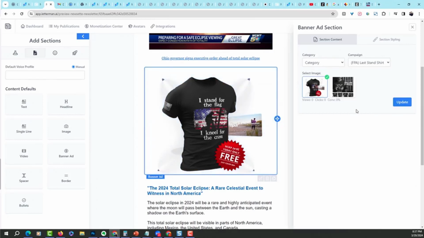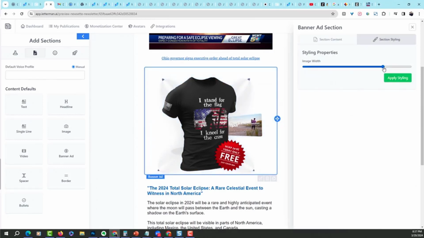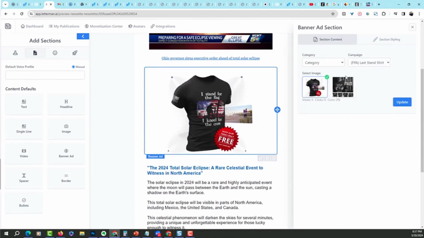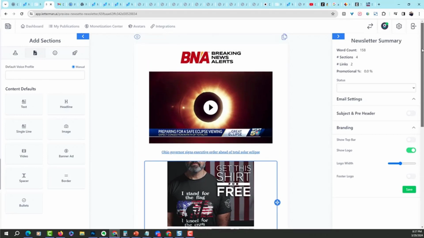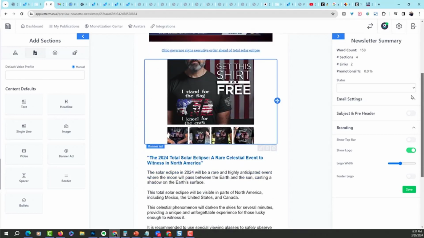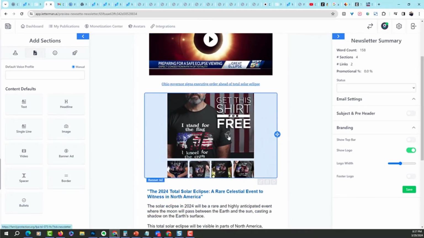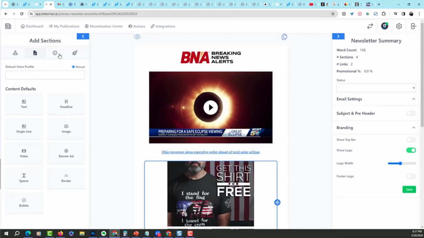And if I want to make this smaller, bigger, whatever else, I can do all that, right? I can change it to a different image if I want to, right? Everything is super, super simple with this software, but you can see that, yes, we have monetization taken care of as well, because when I click this, it will link to my landing page where I can then start to get shirt sales, right? But let's go ahead and have some fun with this.